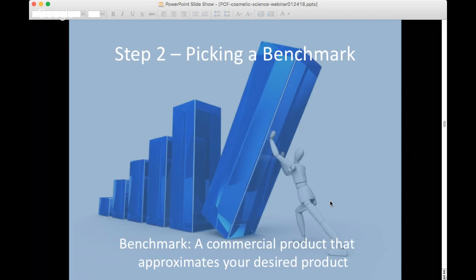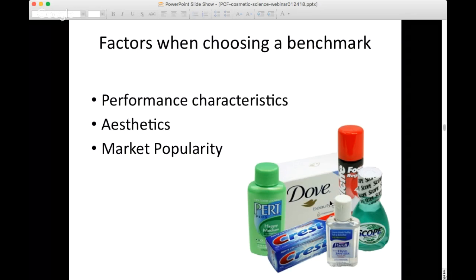So a benchmark is an existing formula that has many of the same characteristics that you want in your future formula. Now, it doesn't have to be exactly what you're trying to create, but it should give you a target for your formula to meet or exceed. This is the product that you want to emulate. Incidentally, if you're working with a cosmetic formulator, maybe you had an idea for a product and you want to get a chemist to make it for you. If you're working with someone like that, you having a benchmark is the best way to get the fastest results.